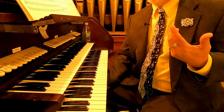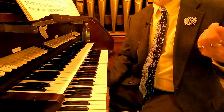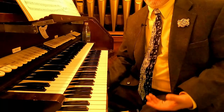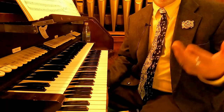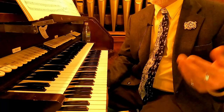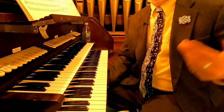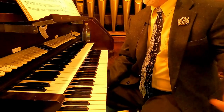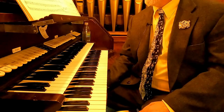The offertory, a lot of times, it depends on how many people are in church, how long the organist has to play for the offertory. And you might get cut short, so you have to end the piece and start the doxology because everything has to move on. Usually the postlude, people are headed out, so that doesn't get heard much either.